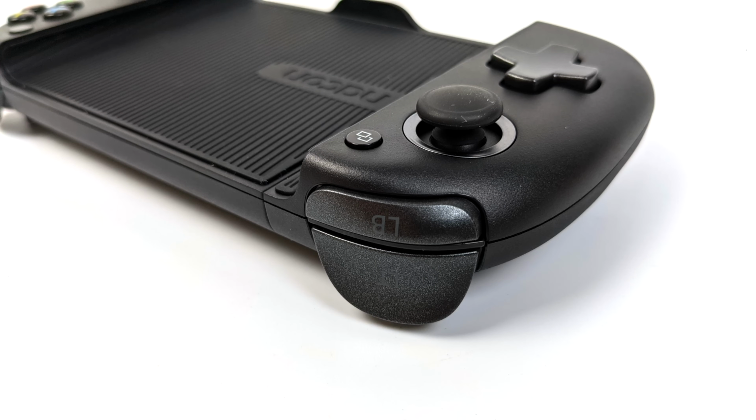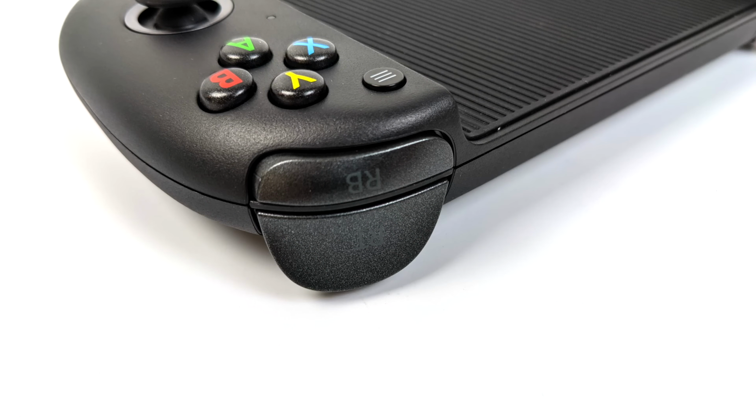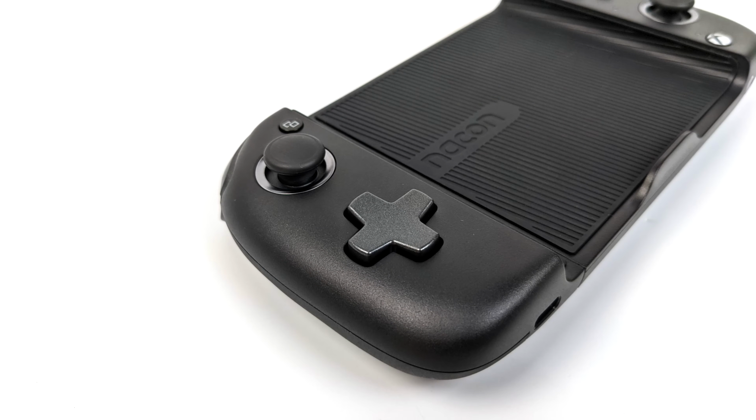We've got 2 shoulder buttons and 2 trigger buttons, and the triggers are linear, so using this with racing games is going to make it really easy to just press that gas a little bit if you only need just a bit. We've got our Xbox button, analog stick over here, A, B, X, Y. We also have start. Moving over to the right hand side, we have our select button or menu button, another analog stick, and the D-pad. Now, I'm really interested to see how this D-pad performs. It does look a bit chunky to me when I compare it to other controllers on the market, but hopefully we do get some good performance out of it.